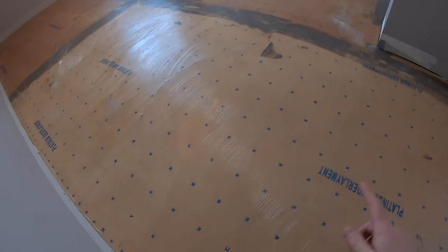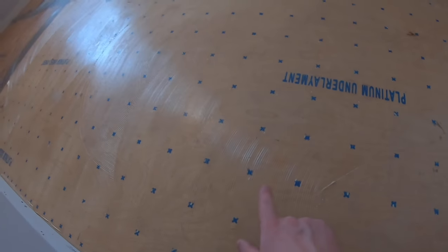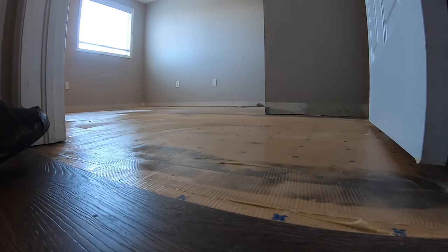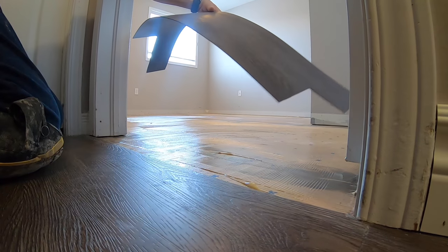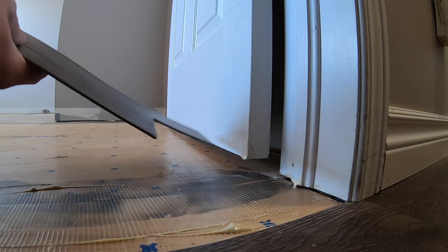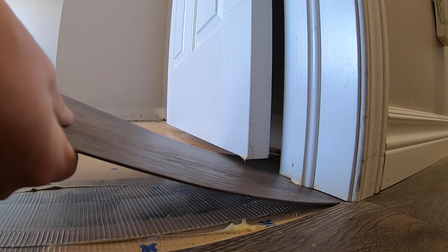Pretty much set. You can touch it, it's just sticky. A couple thicker spots that are wet, but otherwise it's good to go. I've pre-cut my first piece. Try and get it in. Slide it under, this is gonna be tricky. This stuff is very, very sticky.